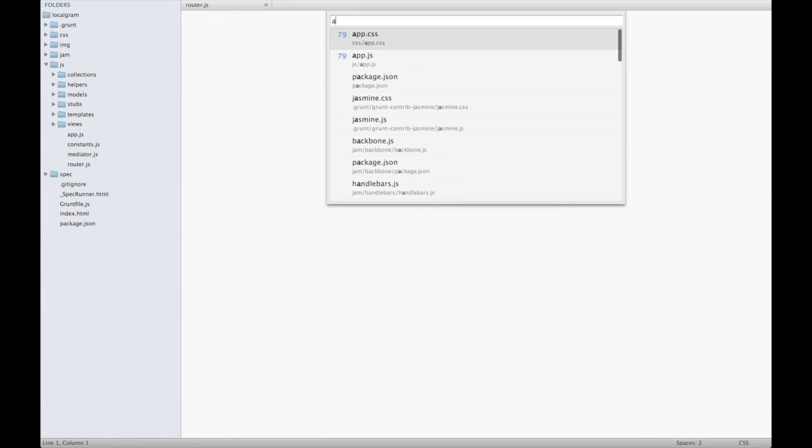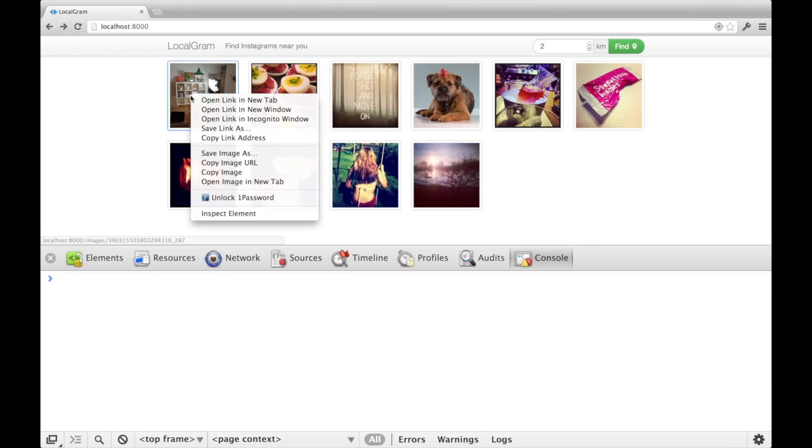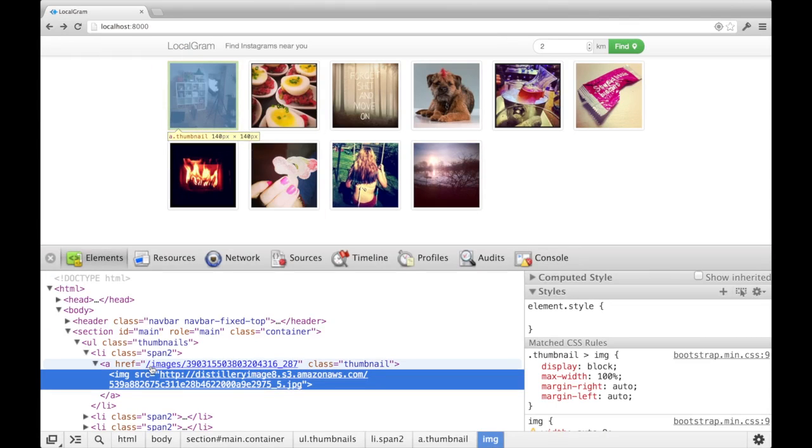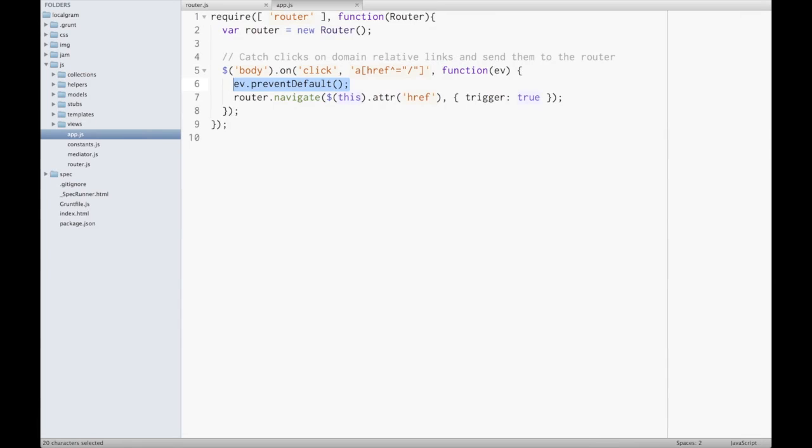So what I like to do is, where I boot up the router, where I instantiate the router, is to also just set up a jQuery event listener on the body. And what this does is looks for clicks on any anchor element where the href starts with a /. So that would be essentially any anchor where the href looks like this, so there's no domain in front of it. Set that up, call preventDefault to stop the browser from navigating to it. A router instance has this convenience method navigate, and you can call it with just one argument and it will update the URL for you and nothing else.